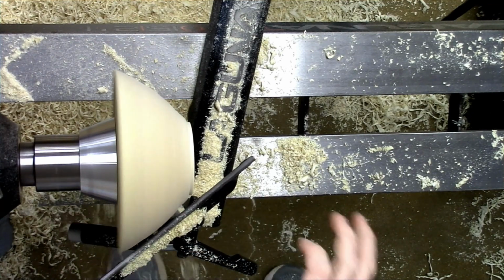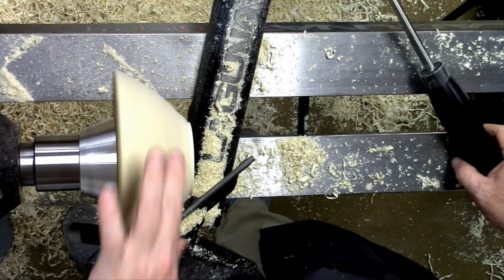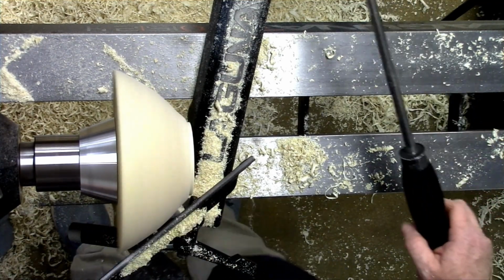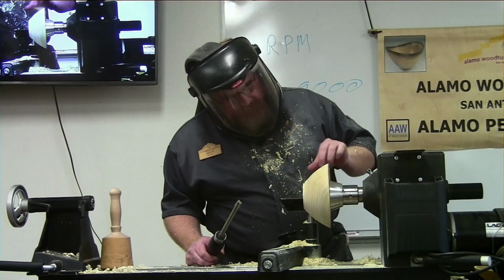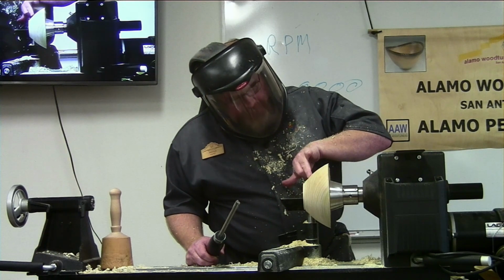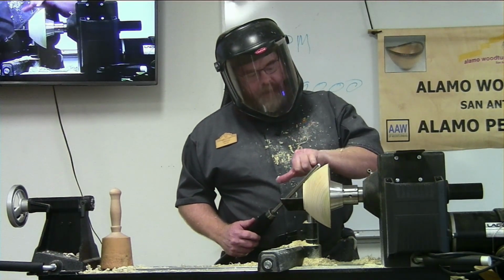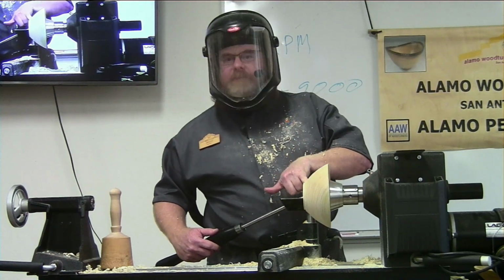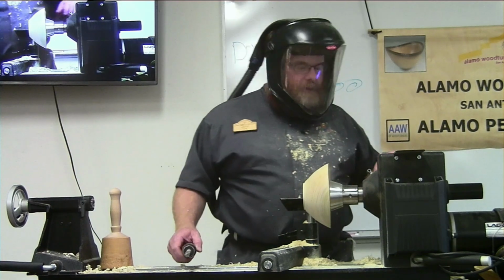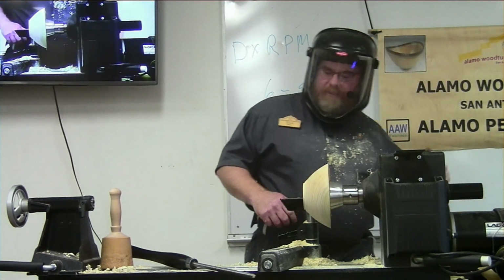This is one nice thing about poplar. It does cut really quick. It's a great wood to demonstrate with for that purpose. All right, I'll show you some bad turning, or at least what happened from bad turning. These rings here, if you notice, my tool has both a primary and a secondary bevel. I was off the primary and riding the secondary, so it was grabbing funky, and that's what those rings are from. So, bad turning. I wasn't paying attention to what I was doing.